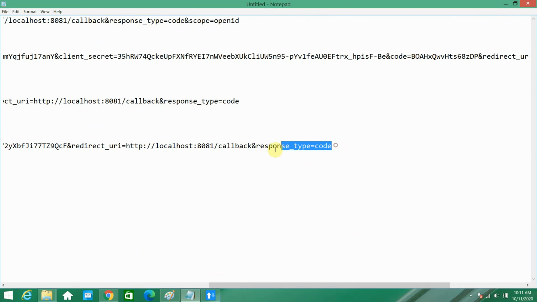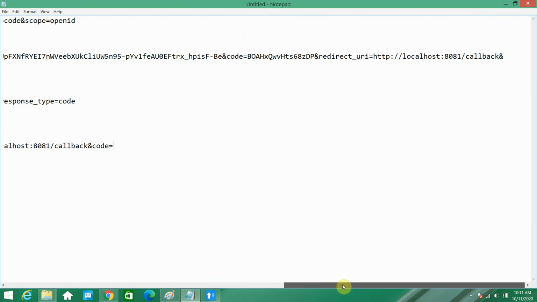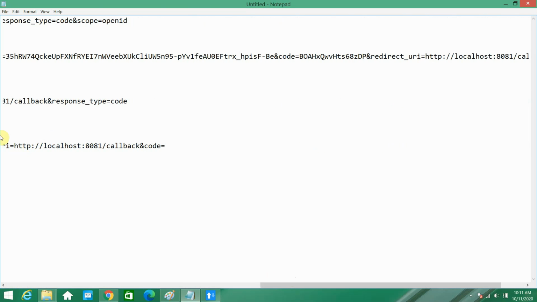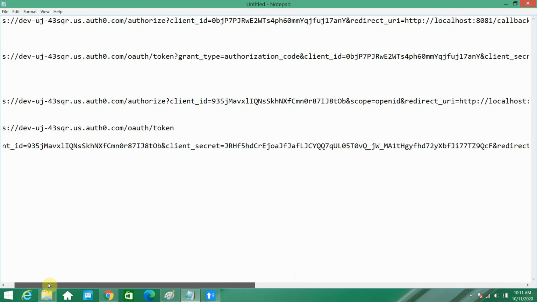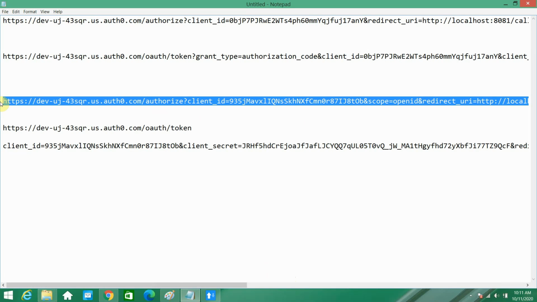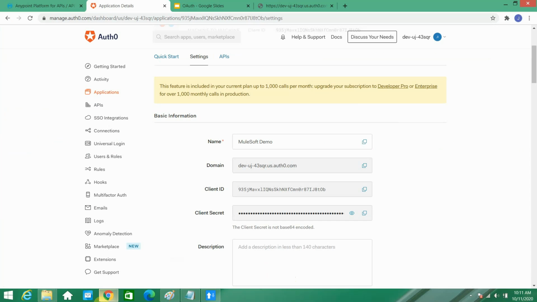Instead of that, we require the actual code which we will receive in the request. Redirect URL has been provided. Yeah, the important thing we require is grant type. Grant type, in this case, is authorization code. Okay, so now what I will do, I will use this first URL. So this is my GET method. I will copy this. Okay, then I can go to any other browser.